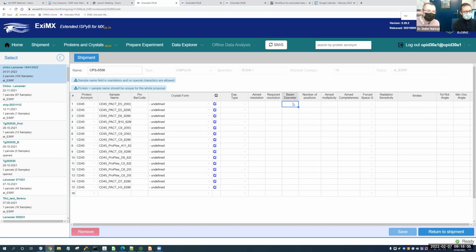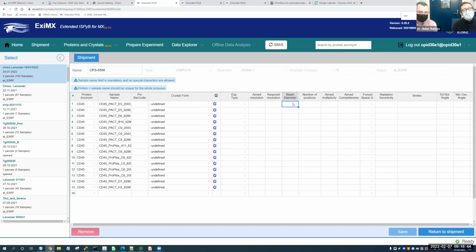Okay, beam diameter, that's an interesting one. By default, since the EBS, because before that we were starting with the 50 micron diameter, nowadays after the EBS we are at 30 microns, which means that all the X-ray centering and the characterization is done at this 30 microns default beam size, okay? Which is great because it's a decent value for the intensity we have, which means that the mesh and the characterization is, let's say, pretty quick.